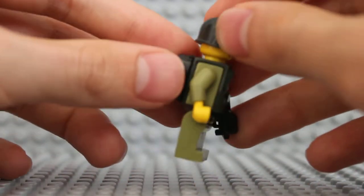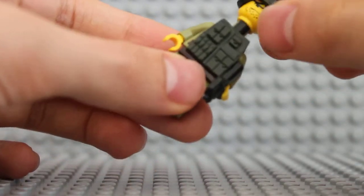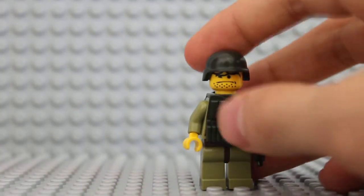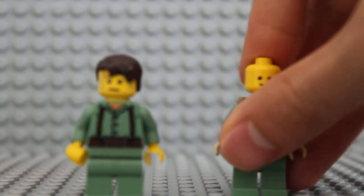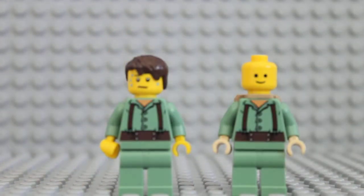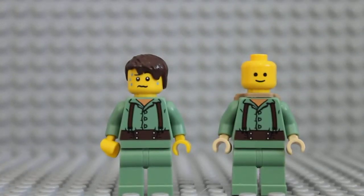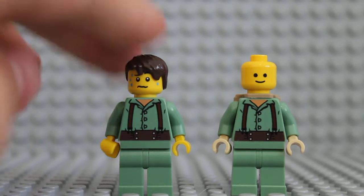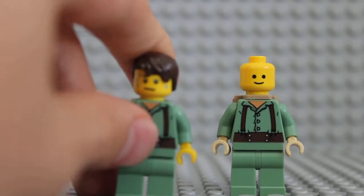Yep. And I also use the Dino Attack torsos, which I personally kind of like, and I got them at Brick Fair. Got two, actually. And these are just some Russian soldiers I made for my upcoming MOC. Yeah, these guys came from the Lord of the Rings packs, and I think that's a pretty decent army builder.